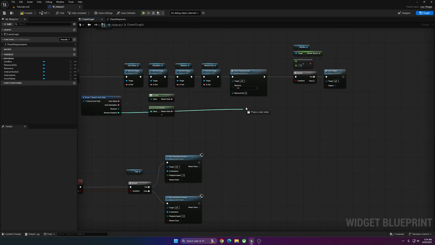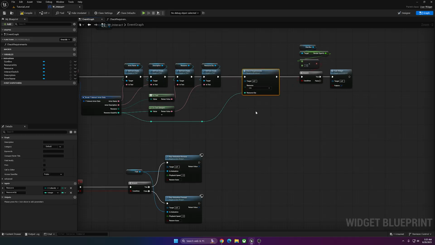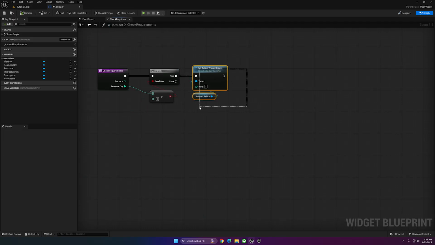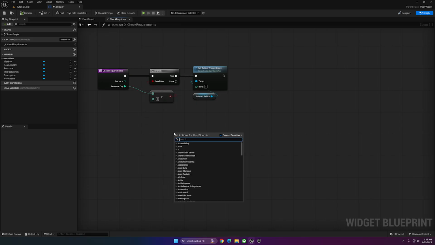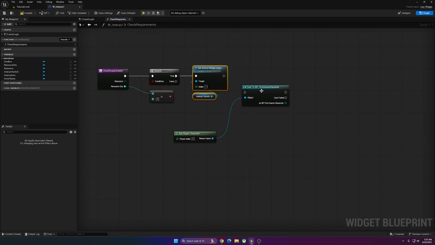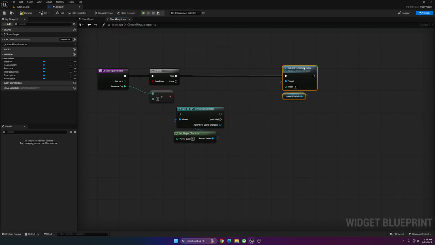put check requirements right here and plug in resource. What we also need to do is check on the character if they have enough of the resource. Get player character, cast to our first person character. So before we switch, we probably want to check that.